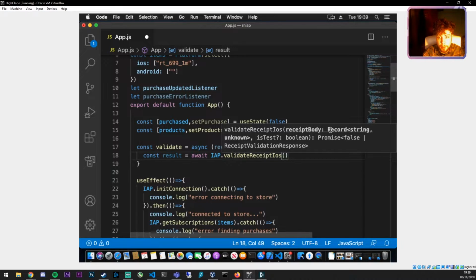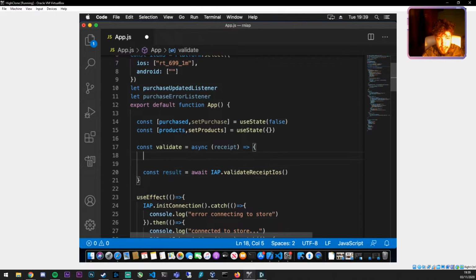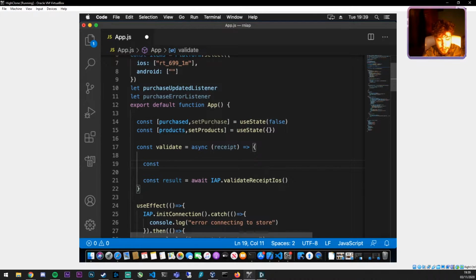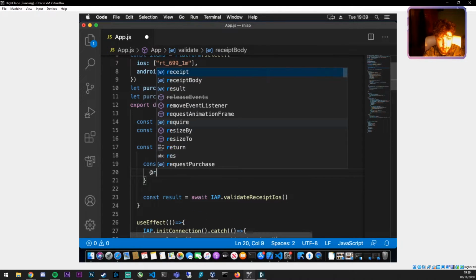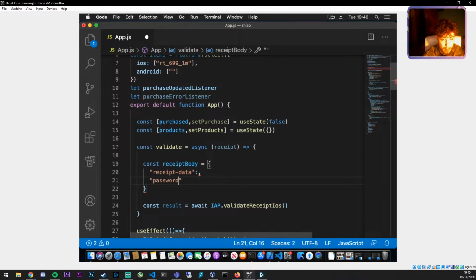It's going to take receipt body and it's going to take a boolean. So the receipt body takes the following format. It's going to be an object, which I will define now. I'll do const receiptBody equals, and it's going to have receipt-data, also password.